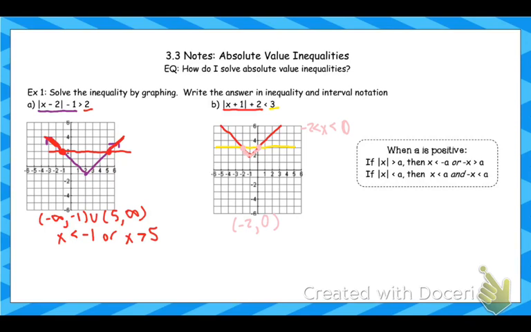What I want you guys to see about this is two things. One, just what this means on the graph, because when we look at negatives, this will help us a little bit. But also, notice the difference in these two solutions. On the first one, I had one inequality or another inequality, and then a union of two different intervals when I wrote interval notation. Whereas on the second one, I had one compound inequality and just one interval. The difference between these two, if you notice, was my less than and greater than symbol. So depending on what that symbol is, that's how we're going to set up these equations to solve them algebraically.